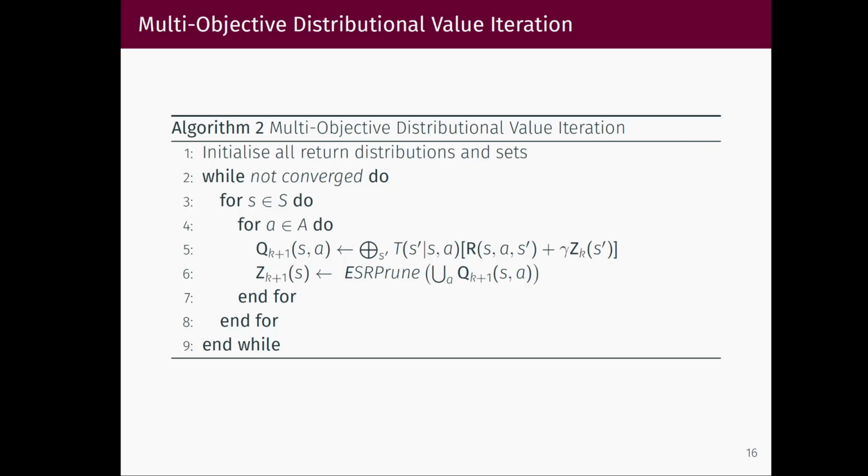Again, for more detail on the algorithm and how all of this fits together, I would strongly recommend that you take a look at the full paper. There are a couple of very detailed examples that give some really good intuition on how ESR dominance works and how this new multi-objective distributional value iteration algorithm works also.